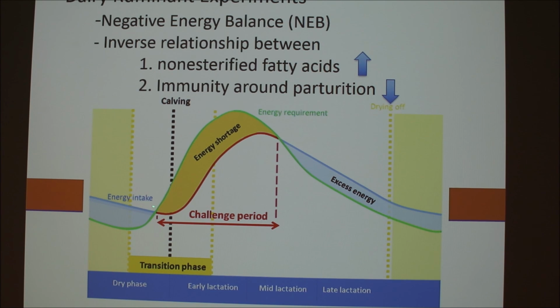So whenever this happens, from this point to this point, the cow loses weight. Because if you're in negative energy balance, you're losing weight. And why are you losing weight? You're mobilizing the body stores to use as energy. So there's a deficit. Let's say the cow needs 10 megacalories a day. She eats 8, so then 2 have to come off her body. Okay? She can't run a deficit. The diet plus the mobilized body has to equal what she needs today.